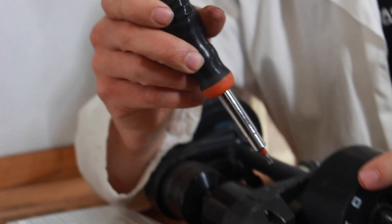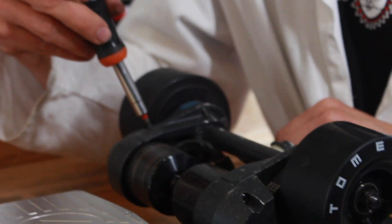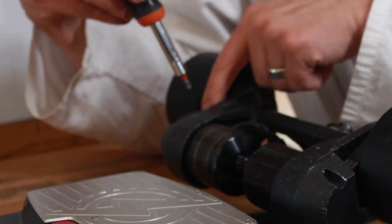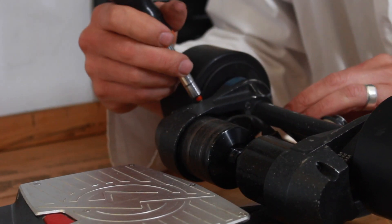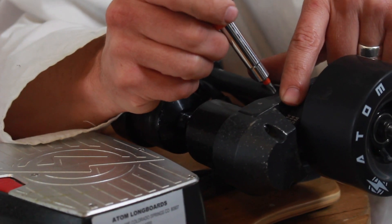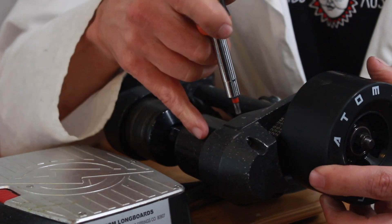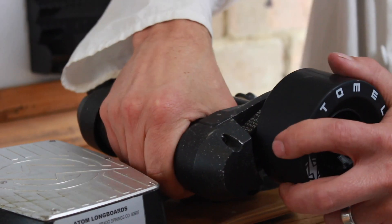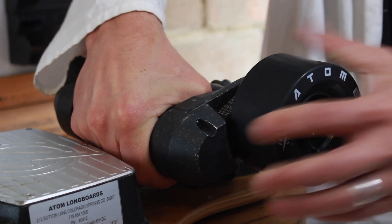So basically what that looks like, still on close-up here, is this — you can actually push on the belt. Just by pressing with your finger, the belt will flex a little bit. You want a little bit of flex in that belt, but you don't want too much. Here I'm showing you what it looks like when there's way too much — basically that's crazy. Like if you see something like that, that's wrong. And if you hold the motor and twist it, you can actually feel the belt skipping over.